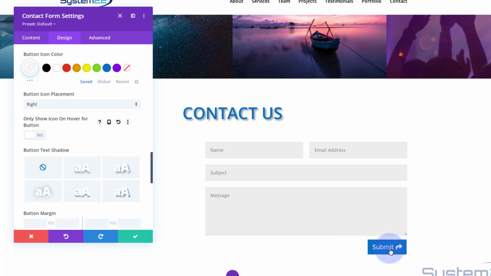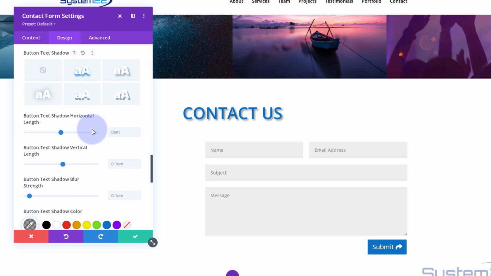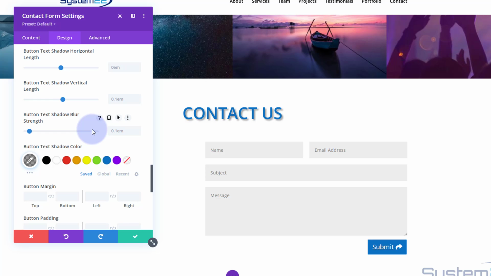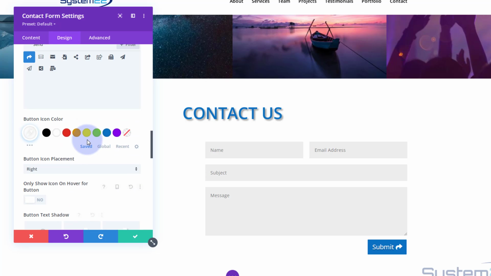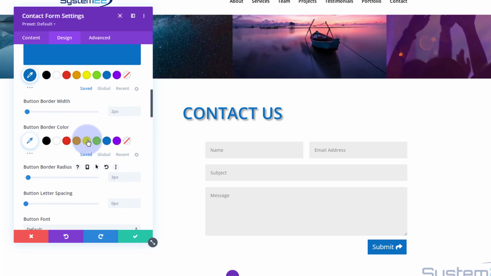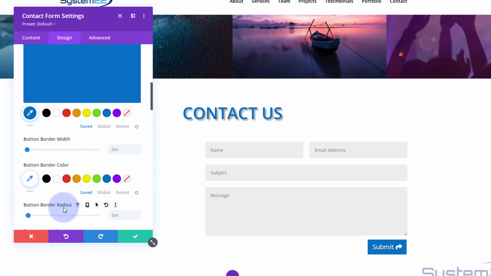I am going to add a little bit of text shadow. Just helps it stand out slightly more on that button there. And I kind of like to have rounded corners. So if you want rounded corners, we can roll up the border radius up here. Button border radius. And let's give it a fairly high value, say 30 pixels, and that gives me nice round corners there. There we go.